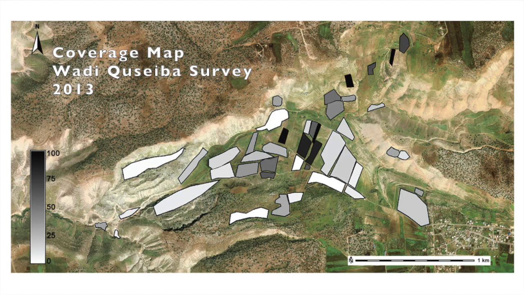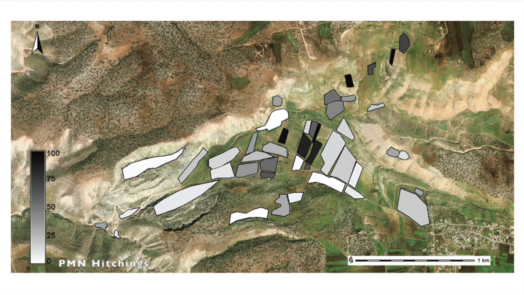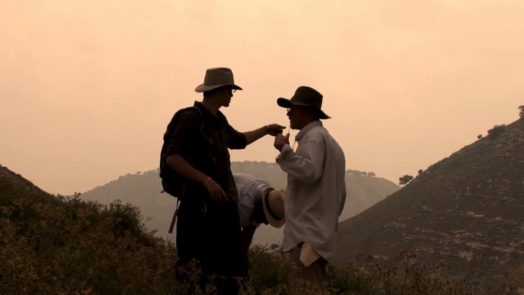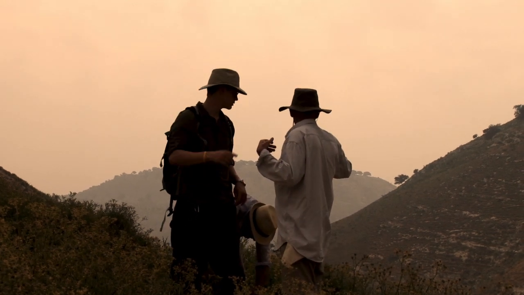A very important aspect of post-survey evaluation is to assess the thoroughness of survey and to report as accurately as possible the coverage of different parts of the survey region. This allows the consumers of archaeological survey reports to assess whether or not the absence of archaeological materials in particular places is due to real absences or just low intensity of survey. We can show this information with coverage maps, sometimes called exhaustion maps, because the areas that have experienced the most survey are exhausted in the sense that further survey is unlikely to yield any additional archaeological resources. That's because search in those areas has reached the plateau in the search effort curve.